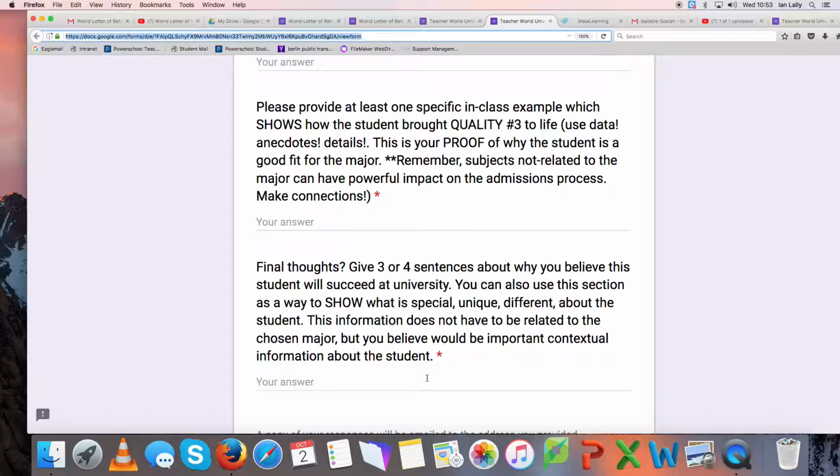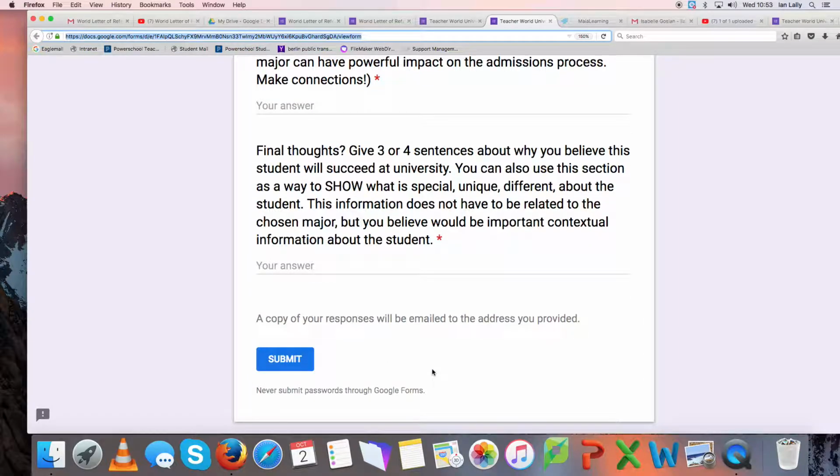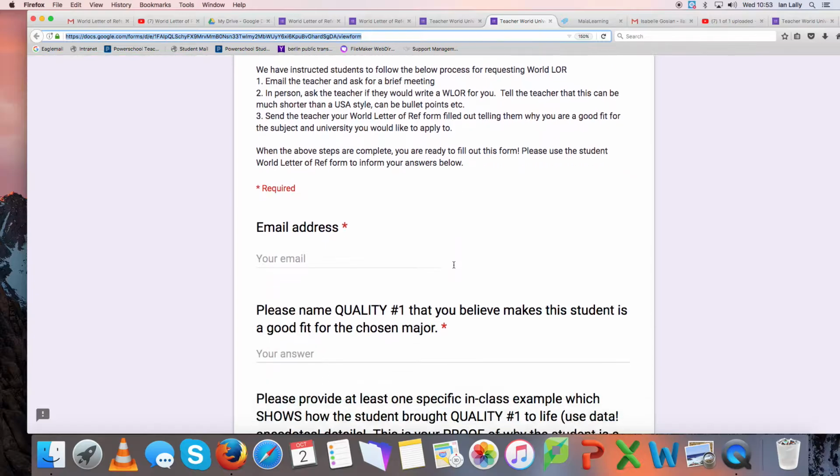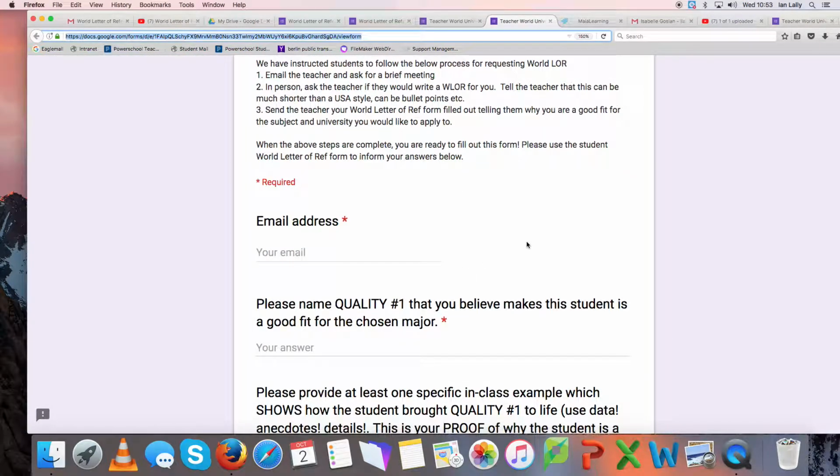So then we have this last portion. You see, it's not a ton of work that the teacher has to do, rather giving us very particular things that we want to know about you. Remember, we're going to take the data from the 3 forms from the 3 teachers. Then Miss Heather and I will write a beginning to the letter of reference, then have your 3 teacher statements there, and then have a closing paragraph. We're going to use that word, letter of reference.